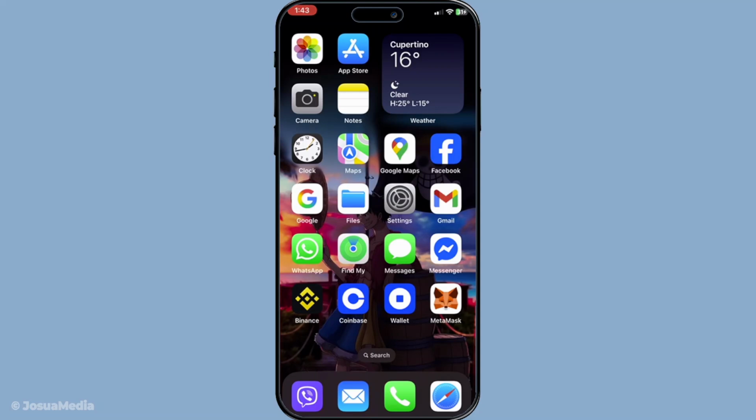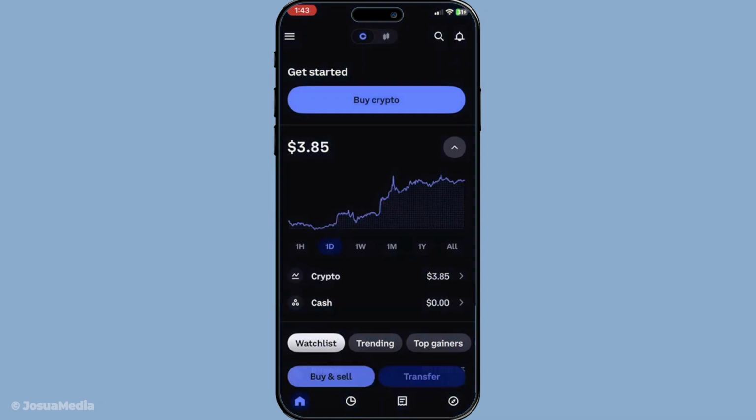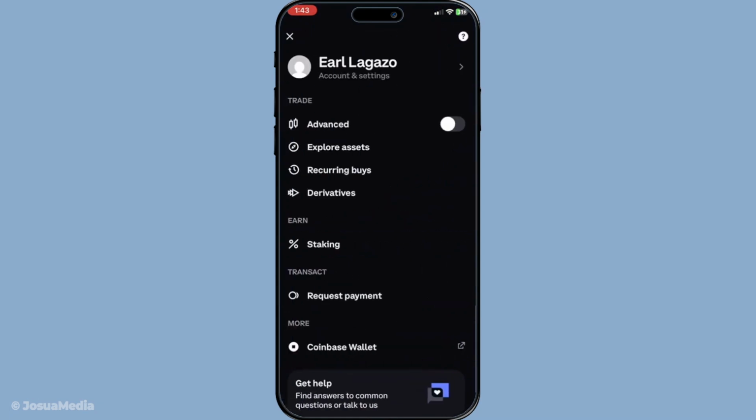First, you need to log into your Coinbase account. This is the portal through which you'll manage all of your account settings, so having access is crucial. Once you're in, look towards the top left corner of your screen. You'll see the menu icon, which resembles three horizontal lines stacked one on top of the other. Tap on this icon to reveal a drop-down menu filled with different options.